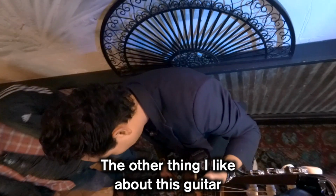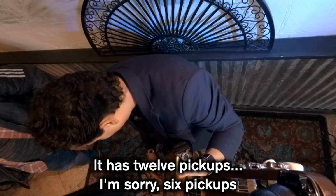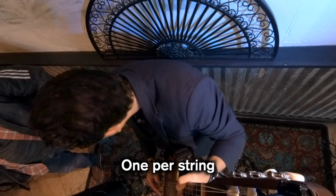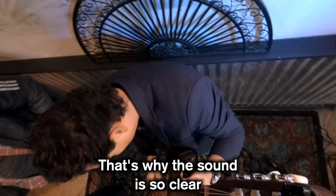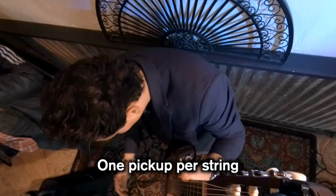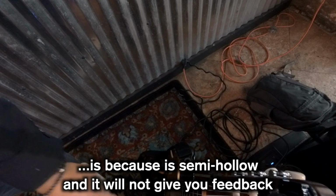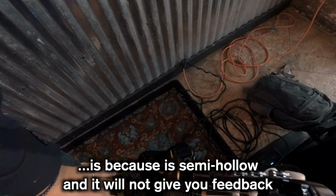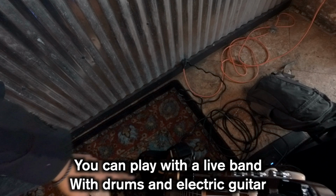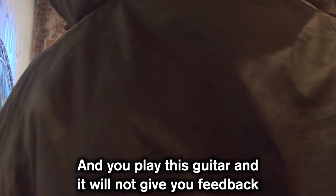And also, the other thing that I like about this guitar, instead of having one pickup for all the strings, it has 6 pickups, one per string. Oh, wow. That's why the sound is so clear. By the way, I'm an endorsee from Godin. The main reason why a lot of performers use this is because it's semi-hollow and it will not give you feedback. No matter if you put the volume all the way up, you can play with a live band, with drums and electric guitar, and it will not give you feedback.